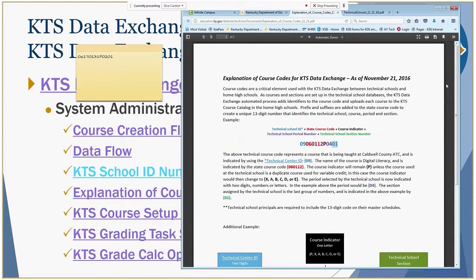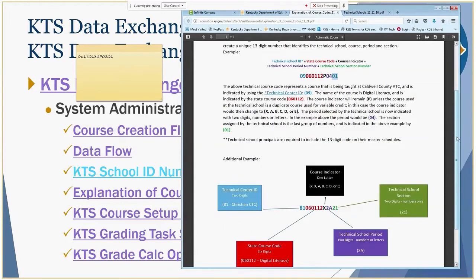Any questions about this? I've asked you all, principals, to provide your high schools with master schedules that included this 13-digit code. The reason I asked you to do that is because it will cut back on syncing issues, and on the high schools accidentally pulling in incorrect course numbers.